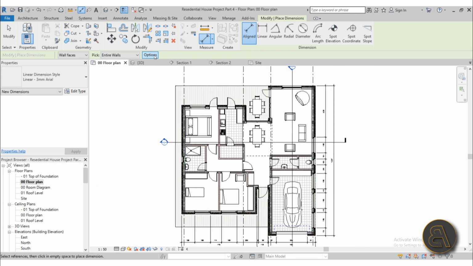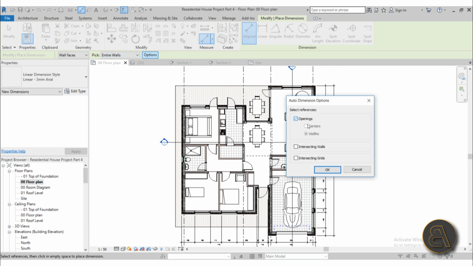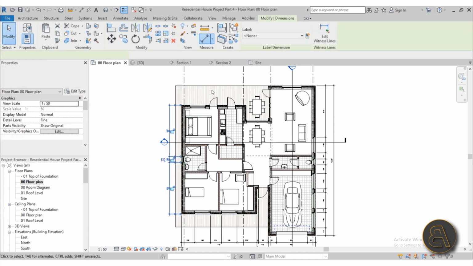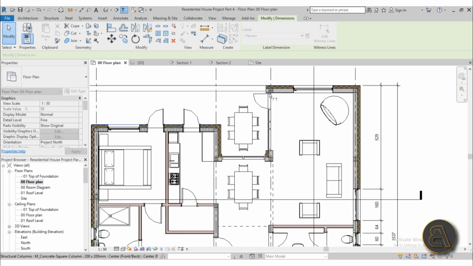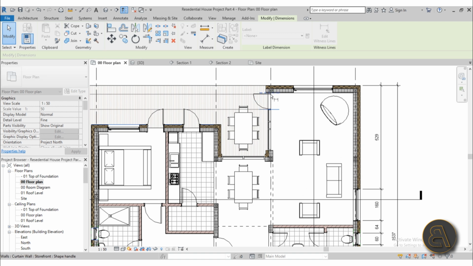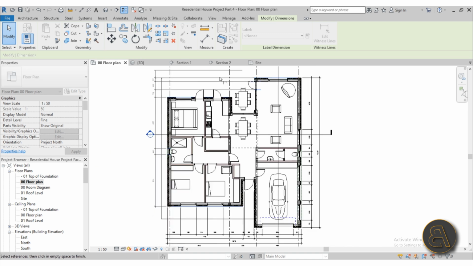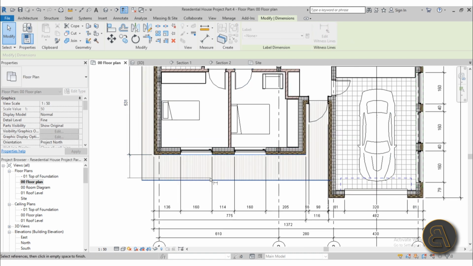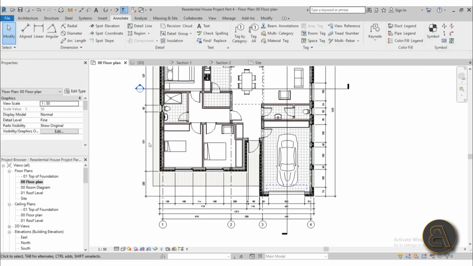So you just go here, entire walls, turn on openings, you do the entire wall, click once, you escape, you select it, you go Edit Witness Lines, and then let's edit this door and the wall. And on the other side, again, go Edit Witness Lines, and let's add the end of this wall. Click there. There we go.